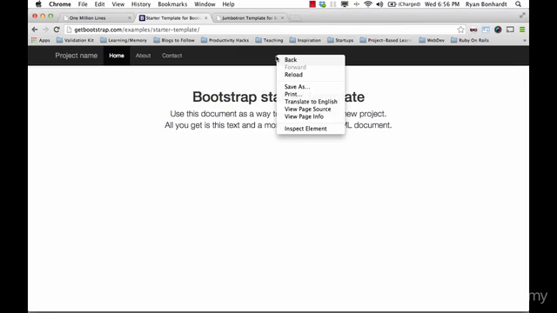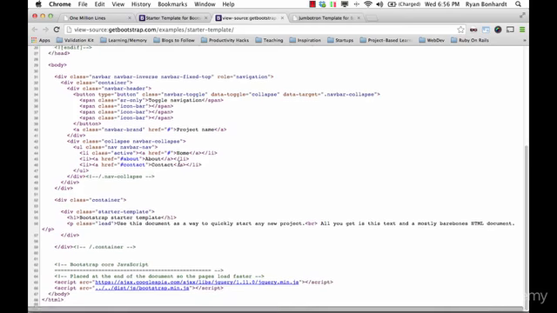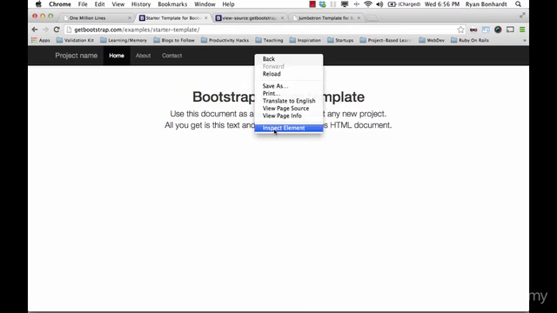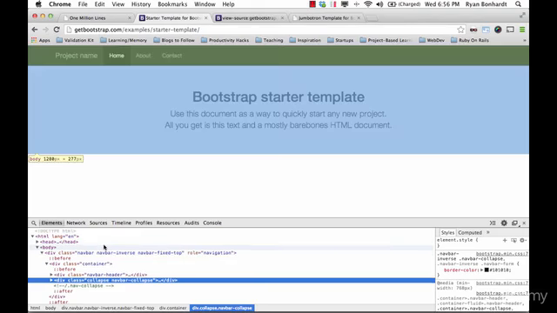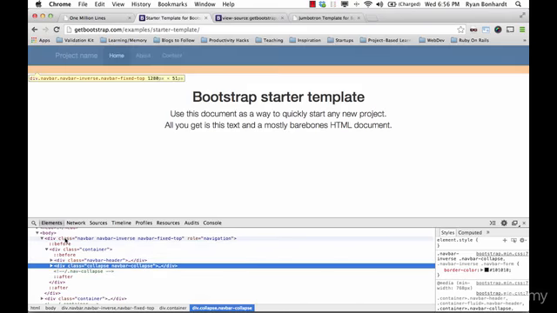So a cool feature here with Google Chrome to learn about the HTML behind this is, well, first we've used the view page source, but we don't know what part of this document is formatting this top section. So what we're going to do is inspect the element. And this inspect element feature allows us to highlight over different parts of the HTML in the document and see where it is on the screen. So we have the body, and we have this div here with a class of navbar, navbar inverse, and navbar fixed top. And so this is what we're looking for.